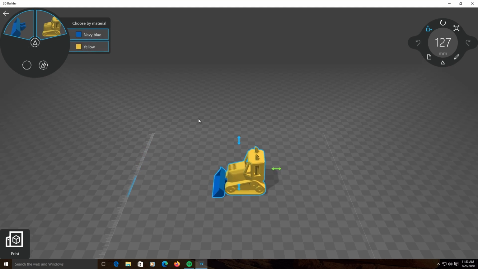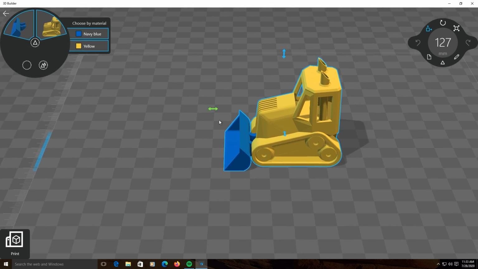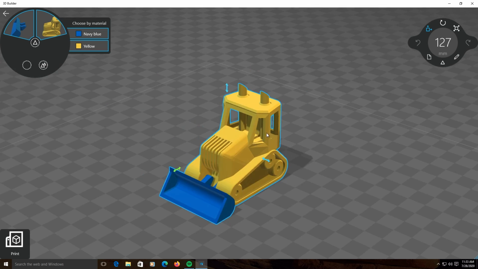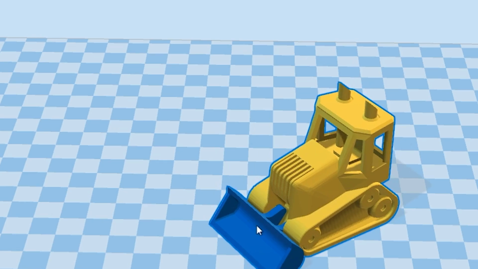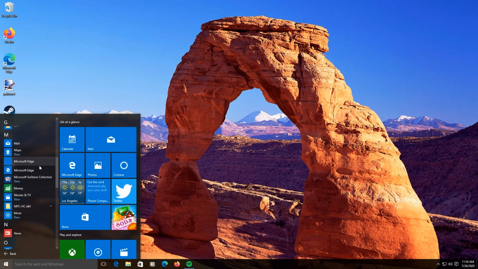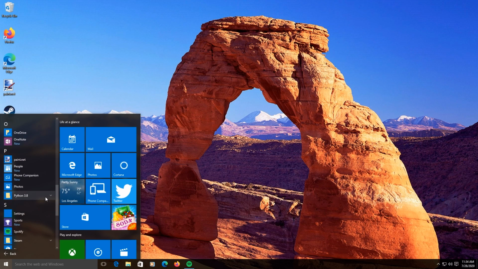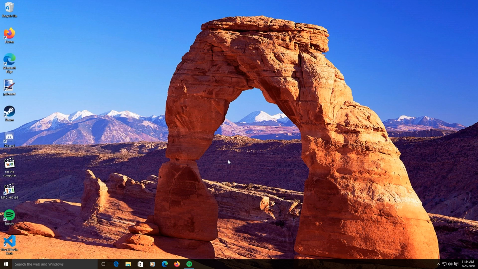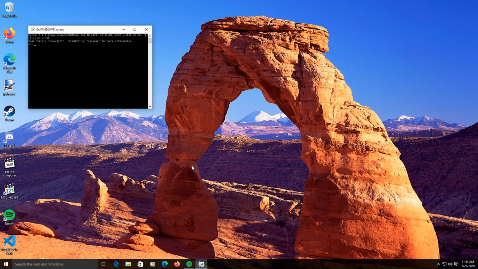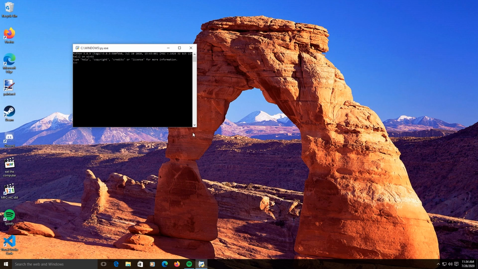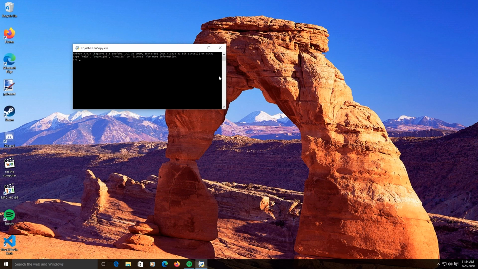We got 3D Builder, which you can build things and save it off or print it with a 3D printer. Boop, boop. Oh, okay, it's gone. I like how the fact we got two Microsoft Edge shortcuts in the start menu now. Apparently one without an icon, and this is Python. Yeah, I forgot to mention that I installed Python just for the LOL.